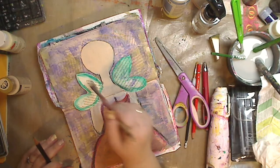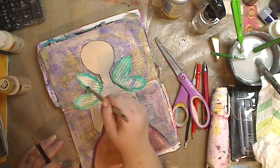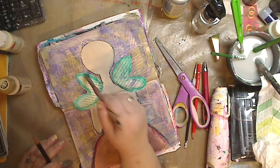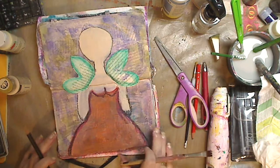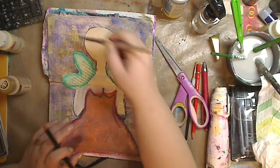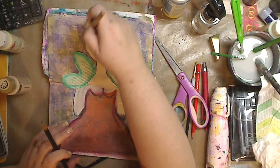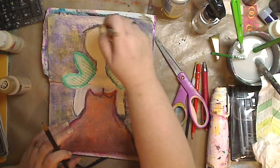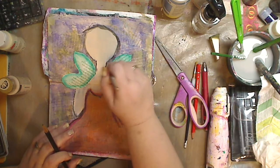Like I said, I'm just showing what these Inktense blocks and pencils can do. I like doing a little page with them, just to play around.